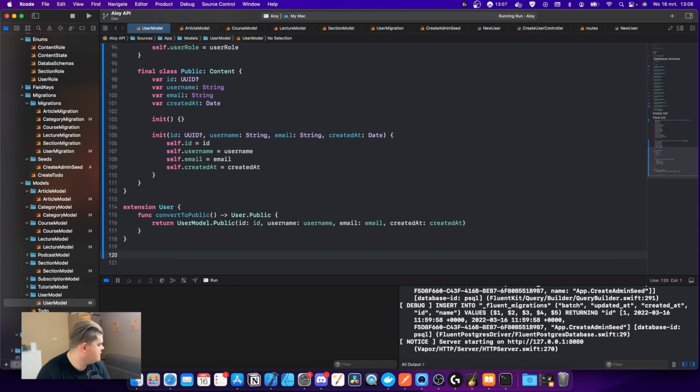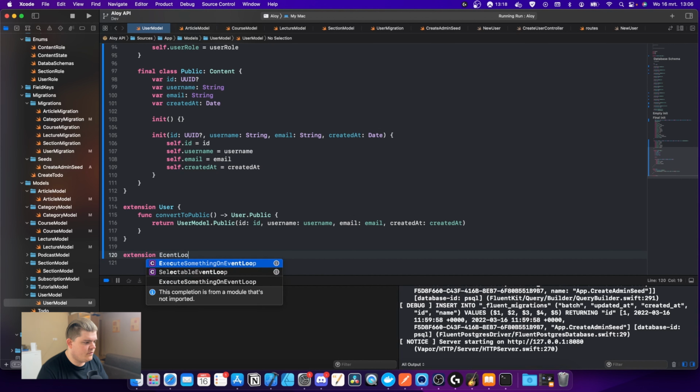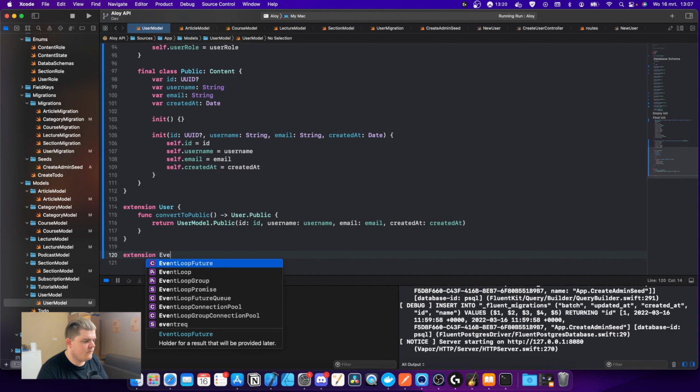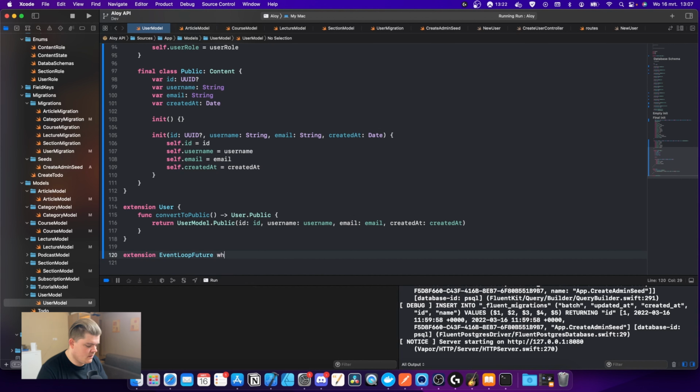So after that, we actually need a few other extensions, and I'm going to add the extensions, I think, inside the user model, because this is actually only for the user model. So we can actually do extension of event loop future, where value is equal to user model.